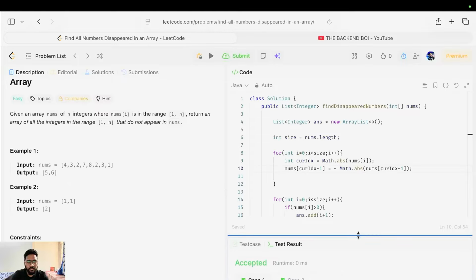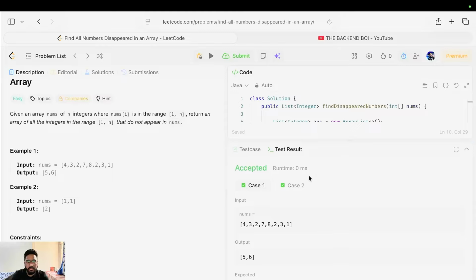Yes, what happened here is that when taking the current index we have to subtract 1 to make it accessible as a 0-indexed array. Otherwise it was going out of the array's index range. So the test cases passed. Now let's submit and see the other test cases as well.